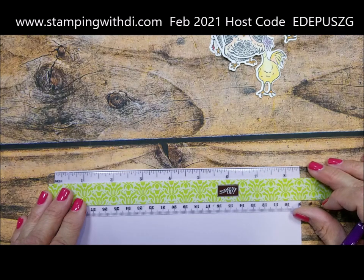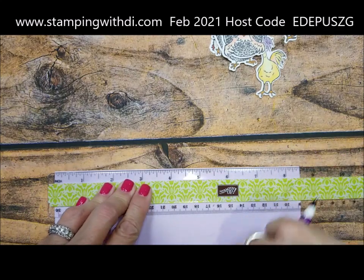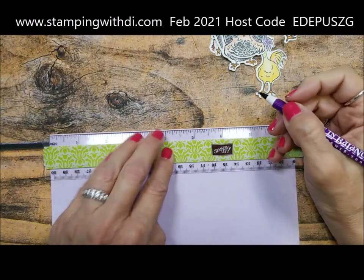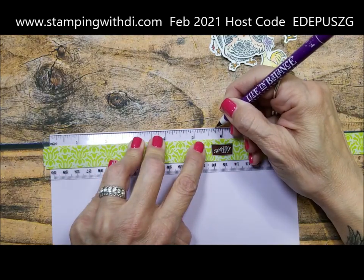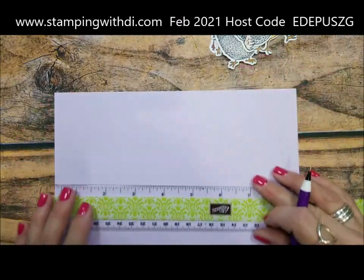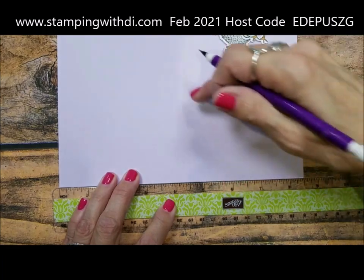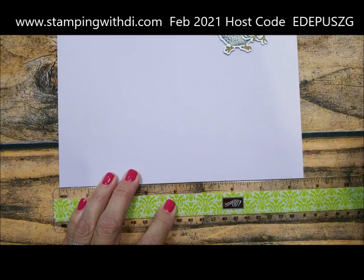Okay, so I'm going to use a ruler. And so here's your 4 1/4. Maybe I should get it so you guys can actually see it. All right, so here's your 4 1/4 score, right? But I want you to make a mark at the 5 3/4. So that's right here. So this is 5 3/4, just a little pencil mark. And then we're going to come down and we're going to do the same thing here. So I just kind of balance, like have the piece of paper touch the ruler. And then we go 5 3/4, a little tiny mark there.